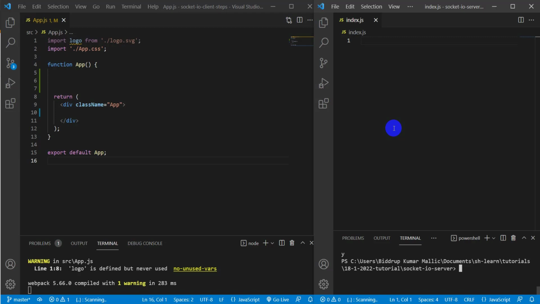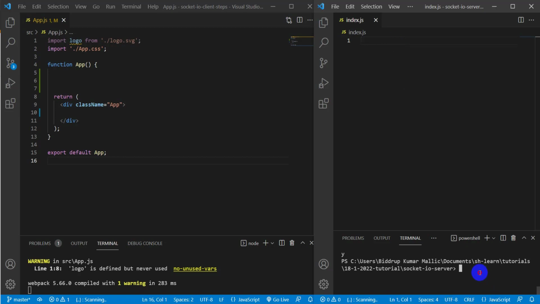Guys, today I am going to show you how we can integrate our Express server with the Socket.io server. Most of the time we face this problem because there are two servers, the Express server and the Socket.io server, and both run on different servers. So we must integrate them. We will see this integration in Node.js, and there is a package to integrate that, and it is the HTTP server.